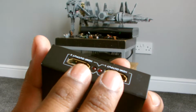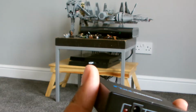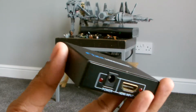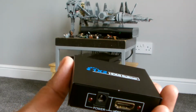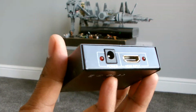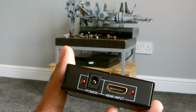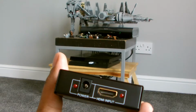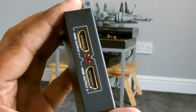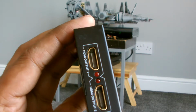One in, two out. So if you had two TVs, you could output the video into two different TVs. These things are quite handy for restaurants and places like that, where they've got one Sky box and they want to duplicate the display across multiple TVs. So that's where you could probably use this. So people in different parts of the restaurant or the pub can see what's happening on the different TVs, but it's all controlled from one unit, one Sky box, one PlayStation, one DVD player, whatever, but it's output to more than one HDMI display, either a display or device that can accept HDMI input.